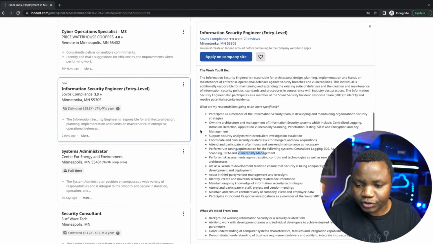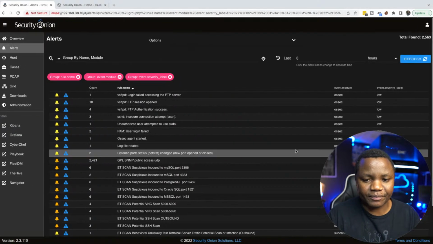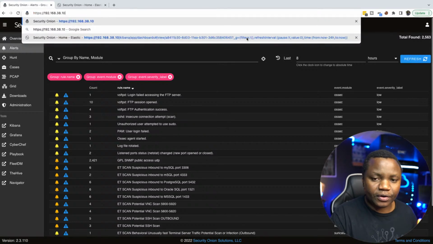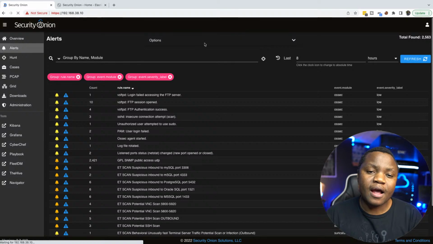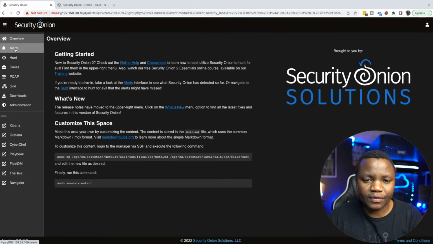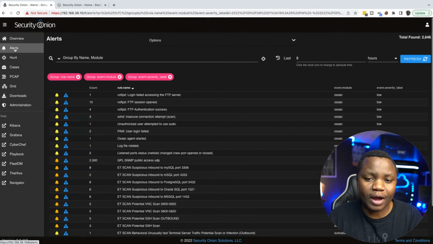According to our job description, we need some centralized logging, meaning we need a central place where we are sending all these logs so we can see what's happening on the system. Well, I do have Security Onion, so let's go and check out this centralized logging system. So one thing that you'll notice is I'm visiting my Security Onion here. I also have a video for you to see how to set up Security Onion, so you don't have to set it up yourself. Check out my YouTube channel. It'll actually show you how to set this one up.